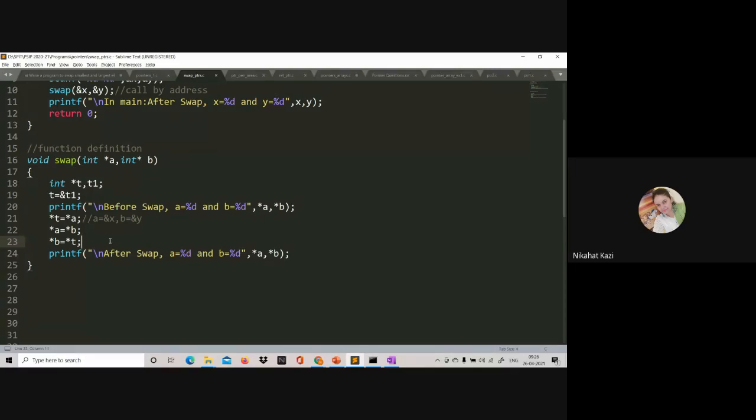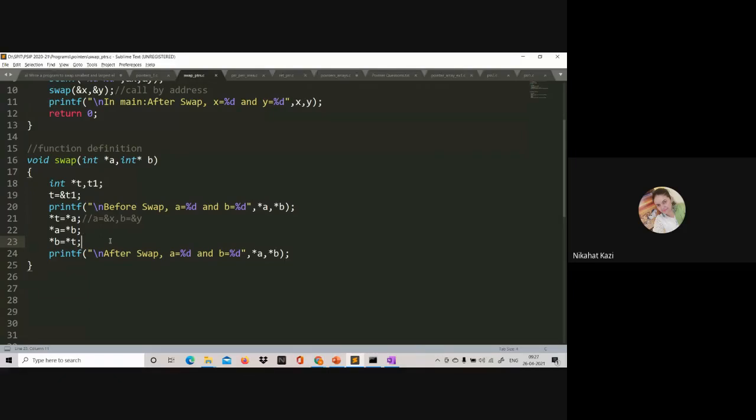If I make that a pointer, then I need to make it point to some address. So I say star T is star A, star A is star B, and then star B is equal to star T, if I'm using this way. So this is about the swap function, which you have already seen. This is just a recap.